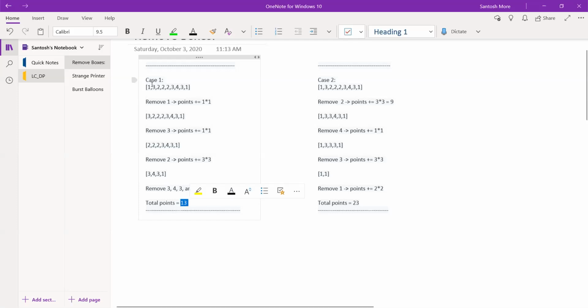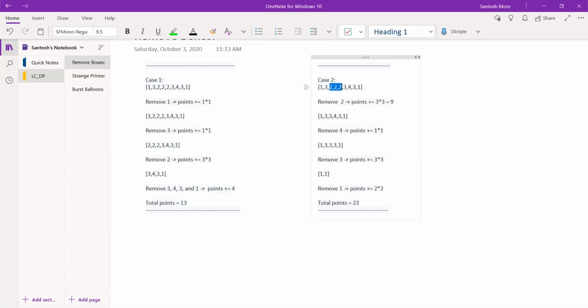Correct, because I'm doing it from left to right, almost sequentially, and only when I see a group of boxes together, I remove them together. But in the earlier case, what was also explained in the book, it is not done that way. What is done is we first remove the boxes which are of the same color. This is the way it was done in the problem statement explanation. But here you get the points, which are 22.